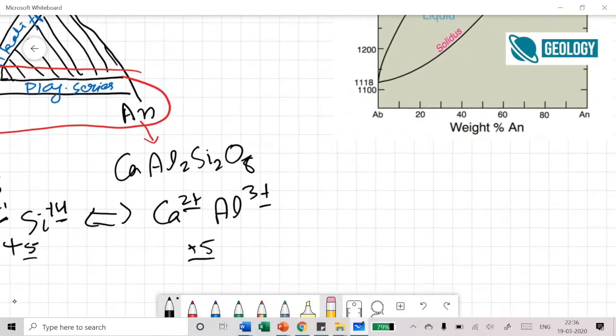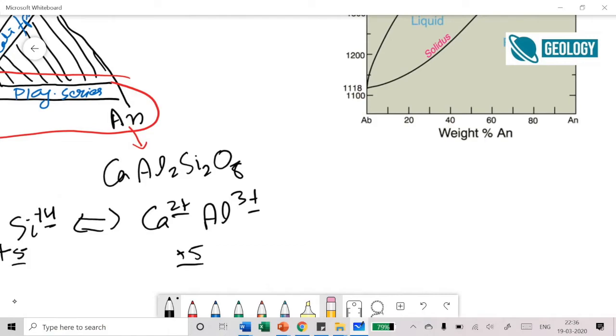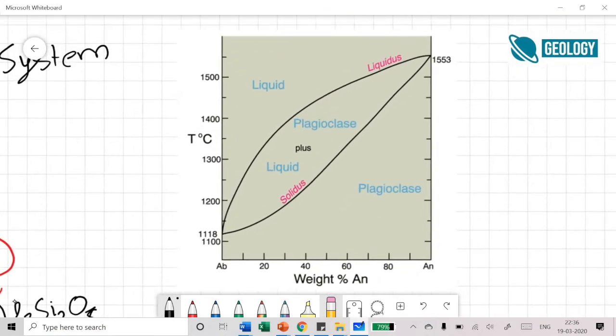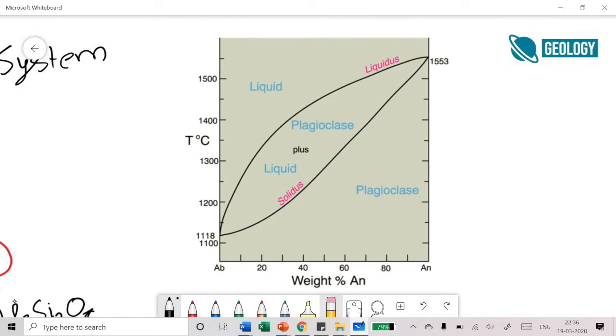Now what we are going to do is understand their behavior in a phase diagram. What you have here on your screen is a phase diagram of the albite and anorthite system. And I want to mention that all phase diagrams are experimentally determined. It is not a law of nature or something like that. So people have actually melted real feldspars, or real plagioclase, to determine this solid solution.